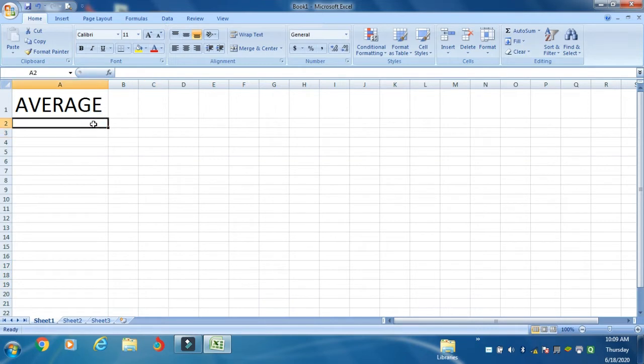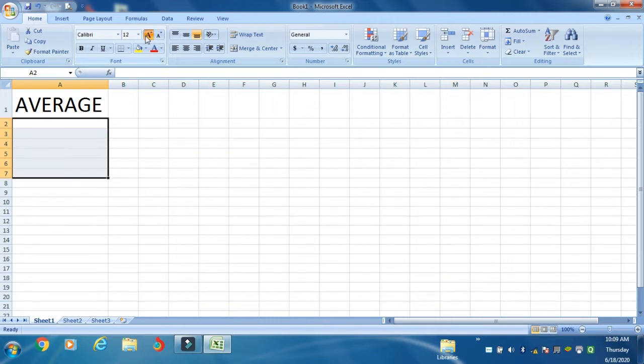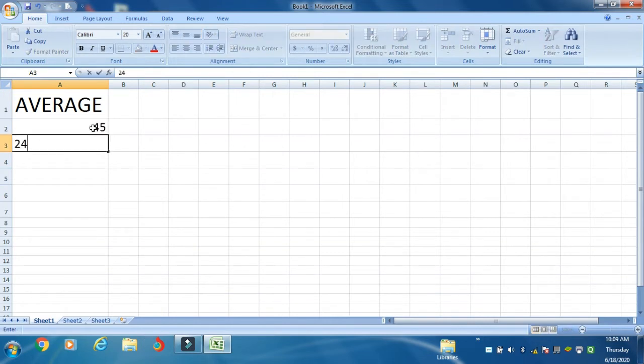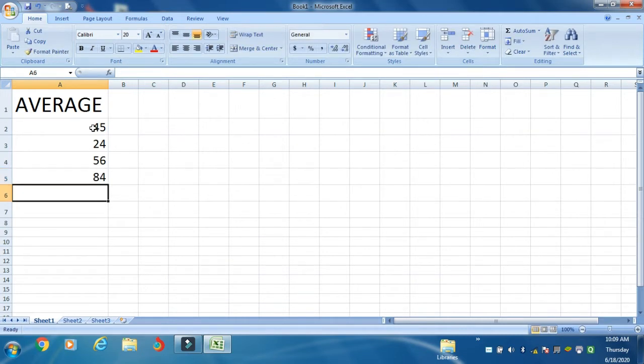Let me take a few numbers, say 45, 21, any numbers, random numbers I'm just taking. Let me increase the size so that it will be visible to you. So this many numbers are there.